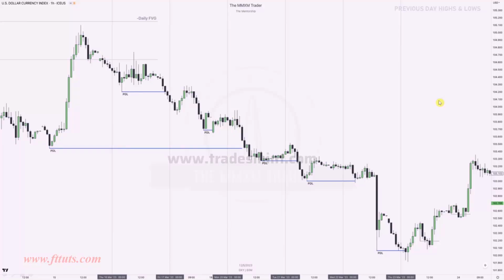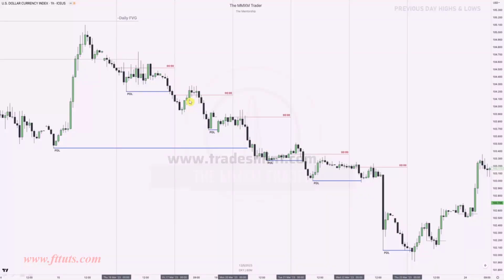Let's look at this intraday chart, 1 hour chart again. Daily fair value gap hit, higher time frame, right? Continuing in bearish order flow. Outline your previous daily lows every time. That's the liquidity pool. Trading lower during the week. This is a Friday. Let me outline this New York midnight open price, right?